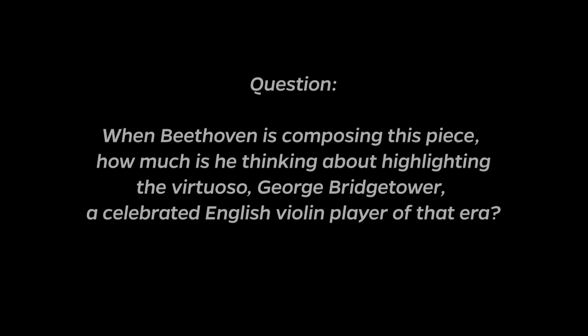I don't think he was thinking of either Bridgetower or Kreutzer necessarily with this particular work, other than their compositional things, but not string violin technique necessarily for this particular work. But he did consult his first violinist, Schuppanzigh, for the string quartet. He consulted and spoke with other violinists, and certainly when he wrote his violin concerto, which is later.